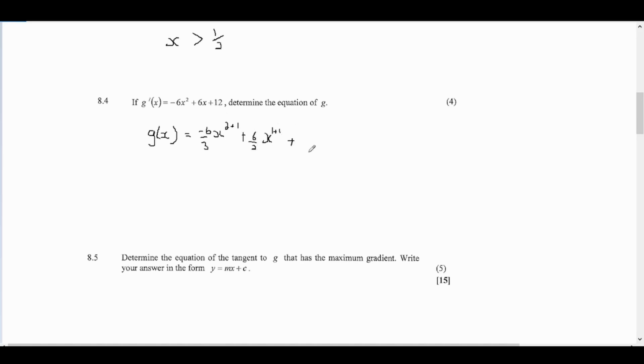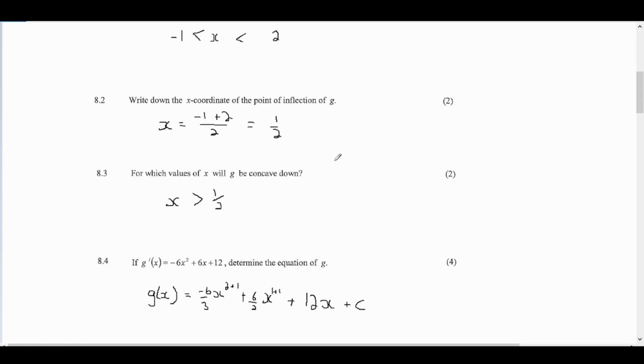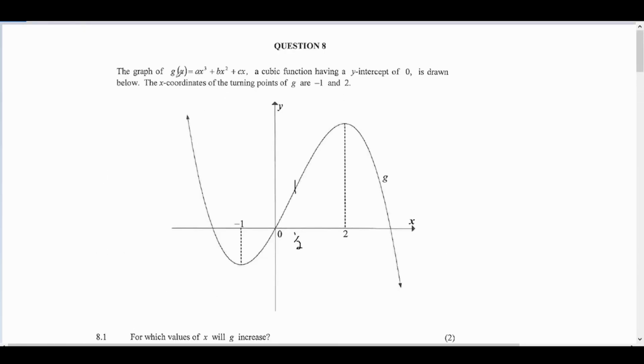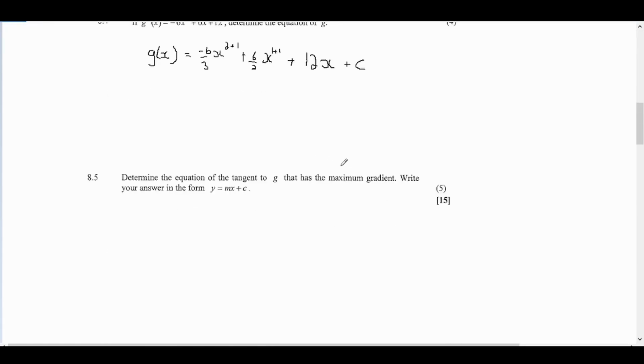And then with 12, we'll end up with an x over there, like that. And of course, if you were doing some integrals, you would add a constant, but from our original equation, you can see that there's no d, so we can just tell that that is 0.